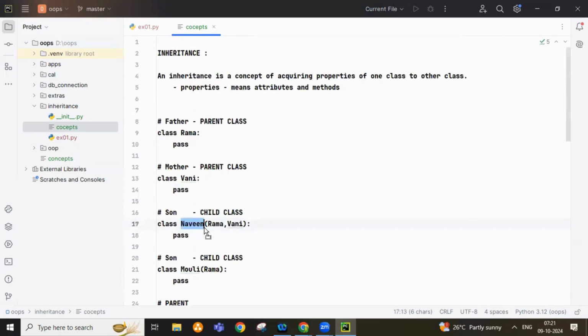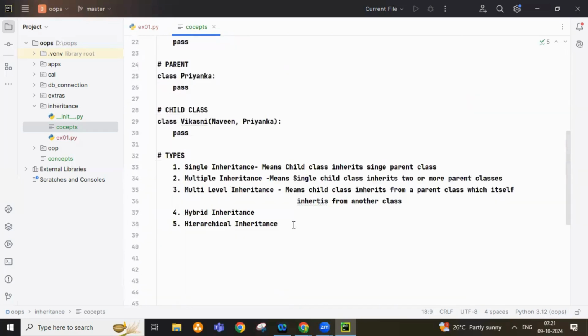For example, Naveen and Priyanka, and Rama and Vani. Now, is it clear, guys? Do you understand the example now?